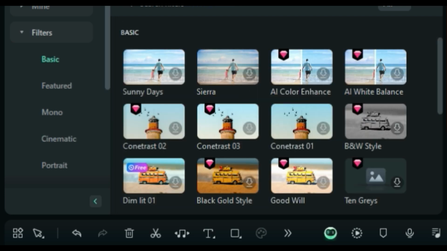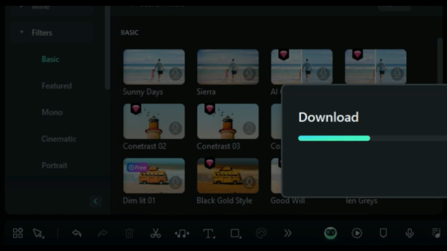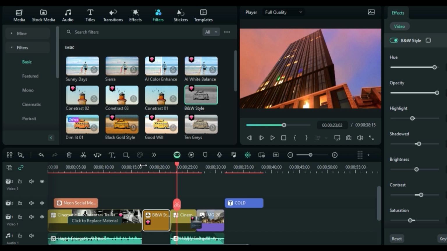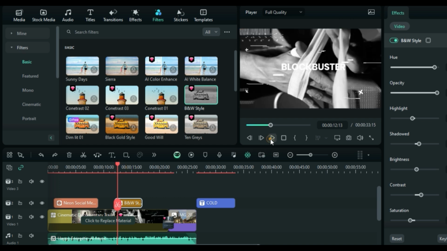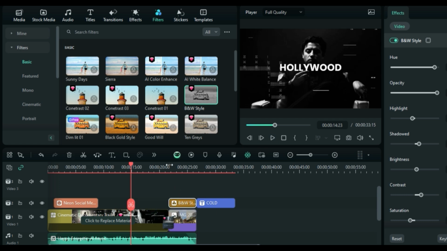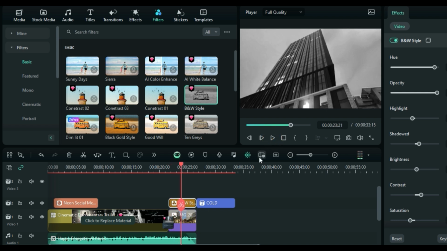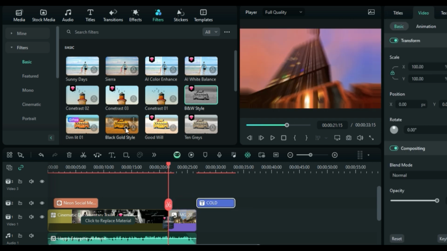Now, filters on the other hand, you can clearly see there are filters here. So if I want to add a filter above every single thing, I'm going to add this filter right here in this video here. So everything right here will be black and white. I think that's kind of how it was in the first place. So I'll shift it to the video here, and the filter is 5 seconds. So everything below this filter will be filtered. So I'm going to undo it right here because my color looks really better than just having a filter. But you're going to have filters and it's quite easy to use.